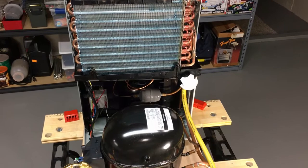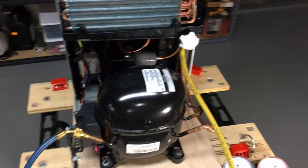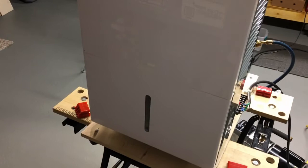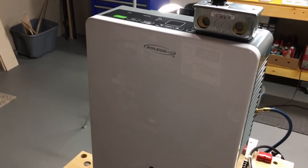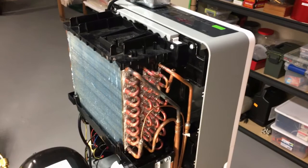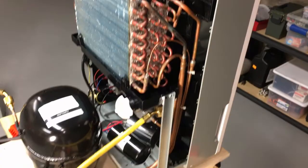Welcome back everybody. Today I'm going to put together an update on a project I've been working on most of the winter, on and off. This is not your normal dehumidifier. A little background: I purchased this dehumidifier about three or four years ago, and after about three years one spring I started it up and it had no gas, which was rather disappointing for a three-year-old dehumidifier. Back in the day we were all familiar with dehumidifiers that lasted 10, 20, 30 years or more.